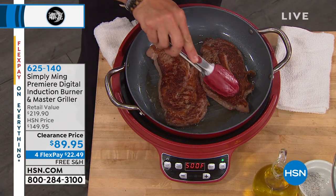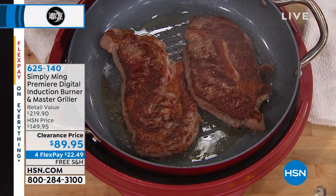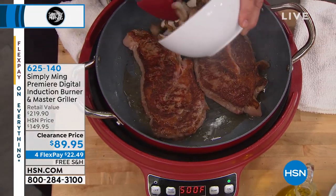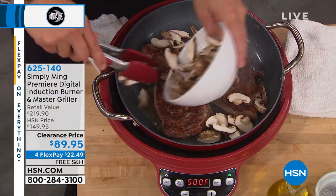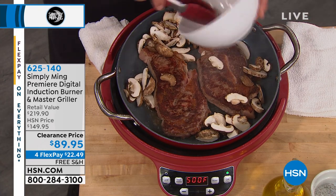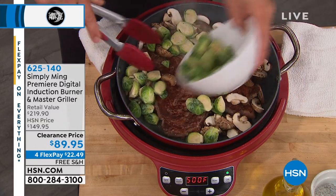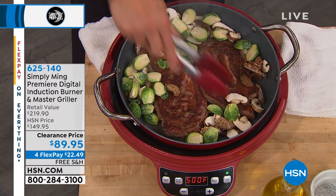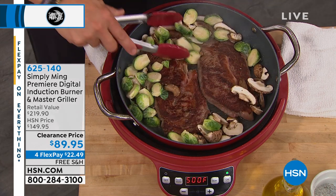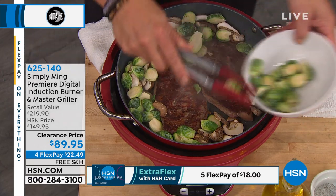We have perfect caramelization from tip to tip, which means the heat is equal everywhere. And that is so important. That's how you get a steak that looks that good. And because this 12-inch pan is so large, you have room to finish your one-pot dinner for two by cooking some, in this instance, Brussels sprouts and some shiitake mushrooms. Why would you want to use a second pan when you have enough room in this pan? Plus, it tastes better because it has the steak fat coming off. So it's not just about convenience and not cleaning up, although that's awesome. It's about flavor for the food, flavor and convenience.